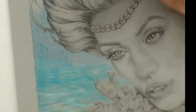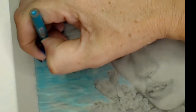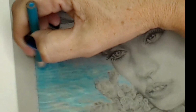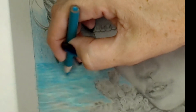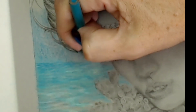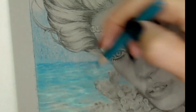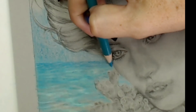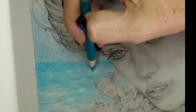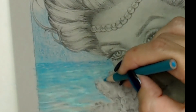Next is Aquamarine again, 905. Now they are really close together, these lines. Go lightly over your shadow parts in this section, the last two rows basically. And don't cover your coral on this image like I've just done.